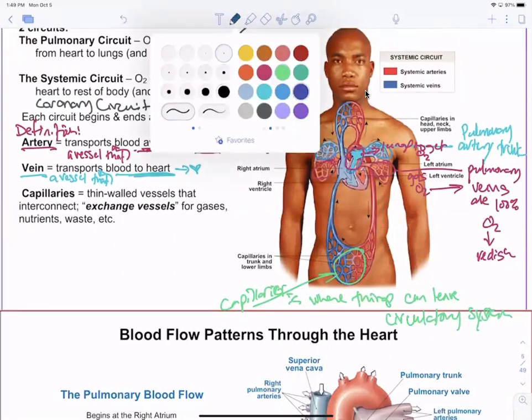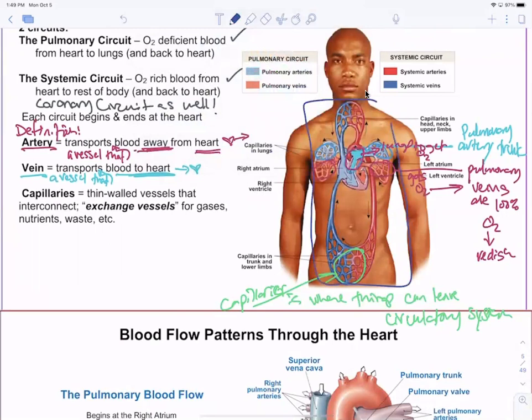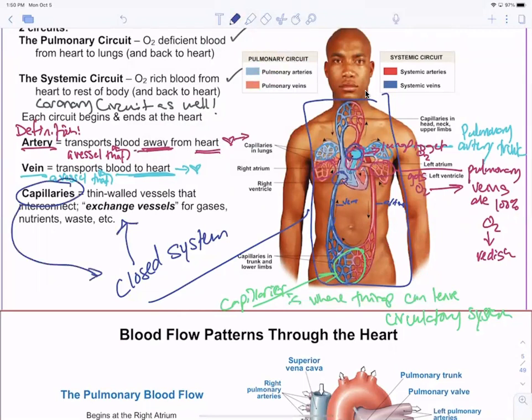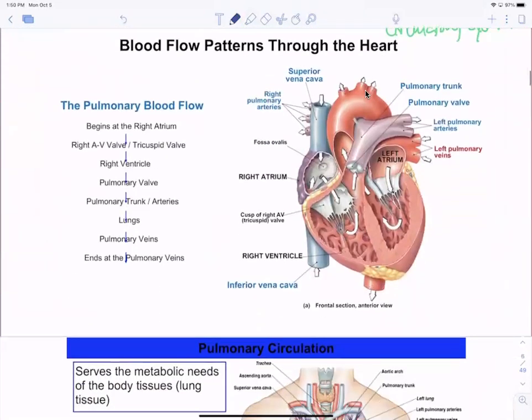The circulatory system is a closed system, meaning vessels originate from the heart, they become smaller and smaller until they're capillaries, and then they merge and become bigger, bigger, bigger until they become veins, right? So vein, artery. These vessels begin at the heart and end at the heart. It's a closed circuit. And the only place where things leave this closed circuit are the capillaries, right? So the capillaries are what we call the exchange vessels.